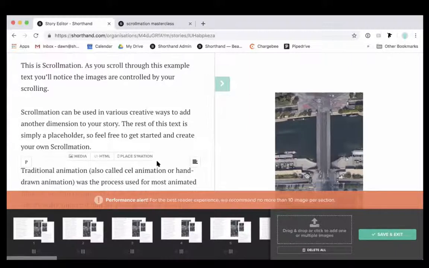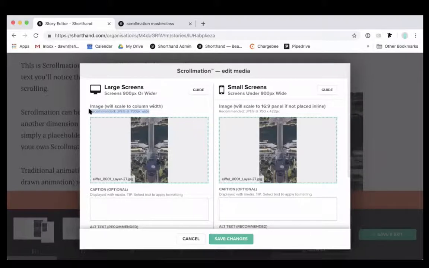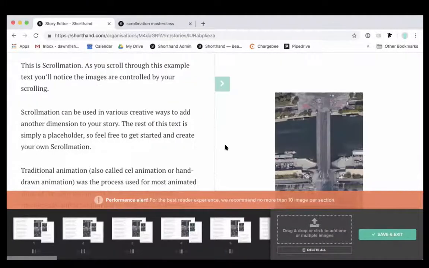And for all of the section types, we have specific guidelines for images, which you can see by just opening here. Within these sections, we'd recommend no more than 10 images per section. Now, a slight caveat to that, and it's really up to you to use your own intuition here, and I would use mine if I was creating this story for myself. Now, I have more than 10 images in here.